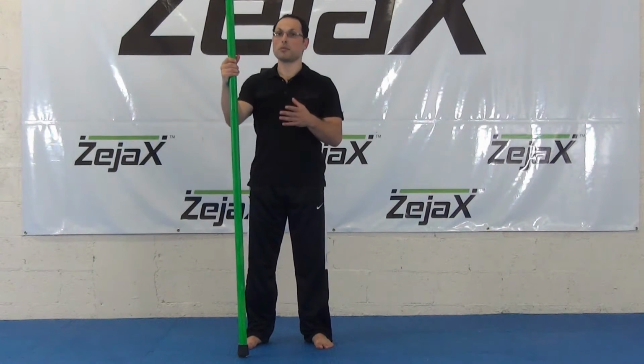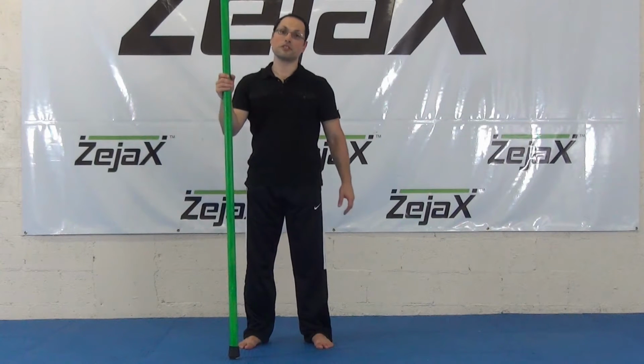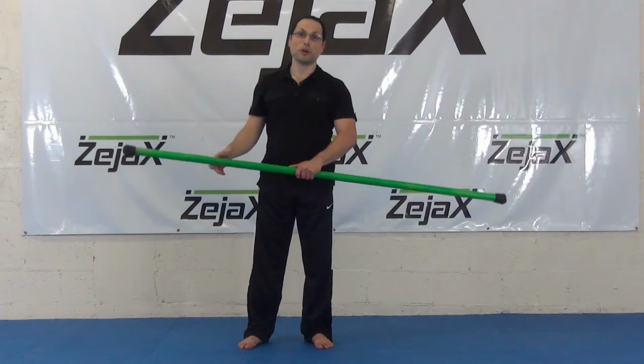Okay? It's very hard to work on a grip with body weight unless you hang on something, but this is a great exercise. All the ZejaX exercises work on a grip because you have to hold and prevent the hands from sliding. However, this one actually holds this position the same as you would on a regular bar.